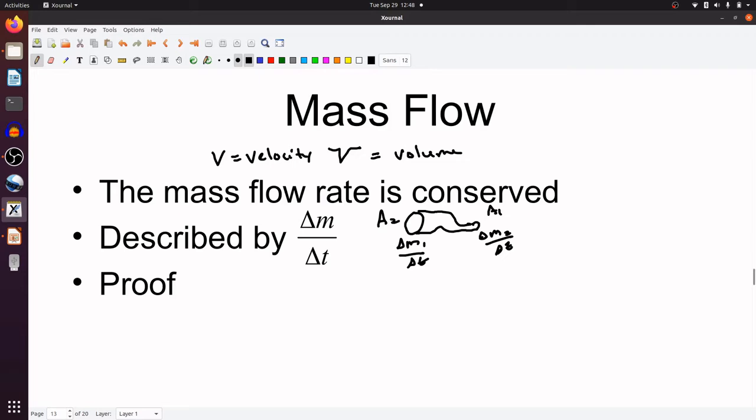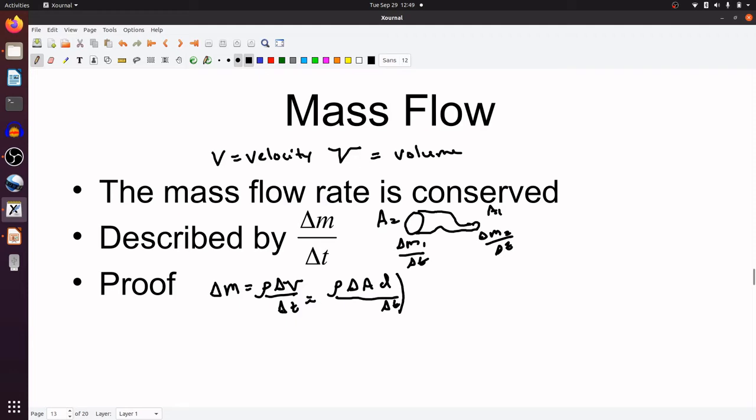Now, looking at what I have here, I'm going to express this differently. We remember that mass is density times volume, so I could say rho delta V over delta T. And I also know that volume is area times some sort of height, we'll call it distance in this case. So I take rho, delta A, and then distance, all over delta time.